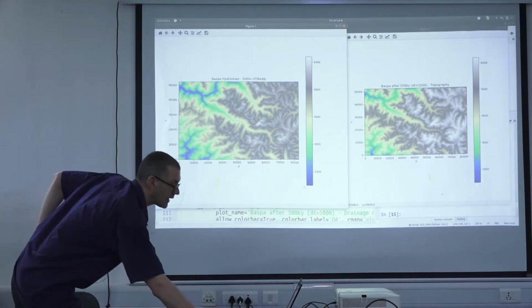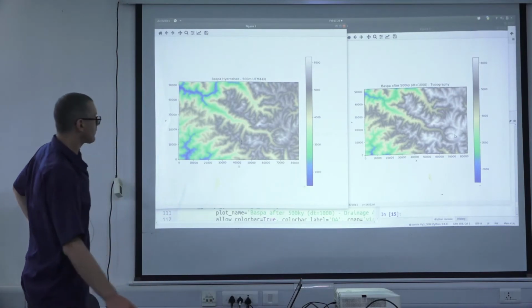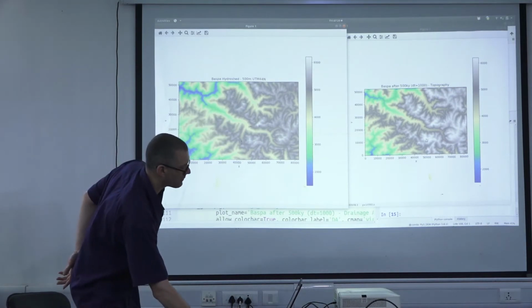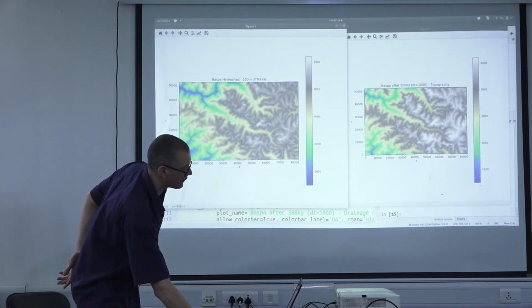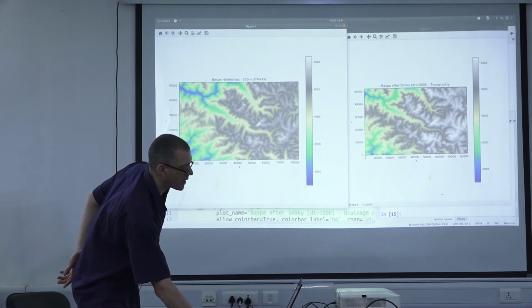We definitely see that the surrounding peaks have been increasing in elevation, okay? So that we, of course, have continuous erosion that occurs here. But those peaks are really rapidly growing. You see the white colors in here.